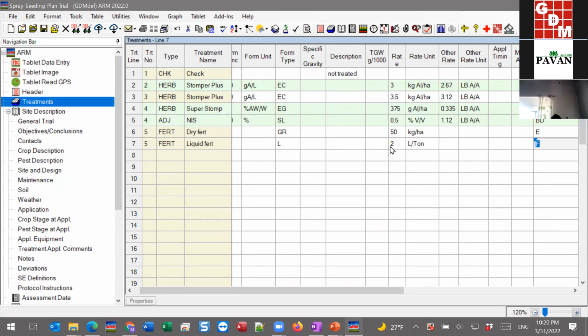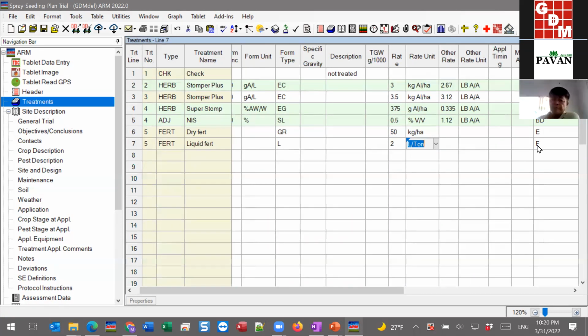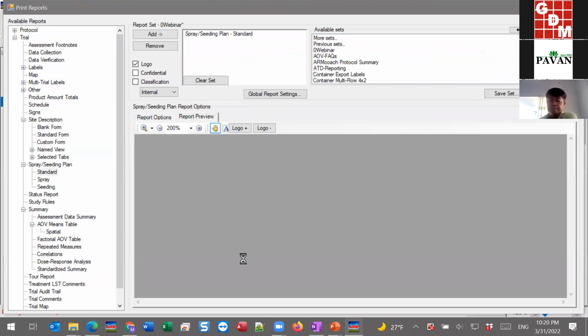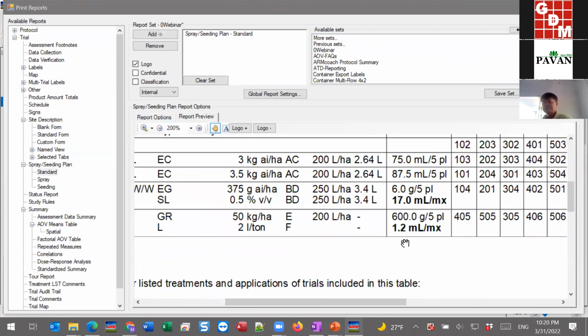So as a result, now we'll be able to calculate that we need 2 liters per ton of our dry fertilizer. Now we have a specific amount, that 600 grams is how much we'll actually be using. So now we can calculate how much liquid we will need. If we go to our report preview, I haven't messed anything else up.